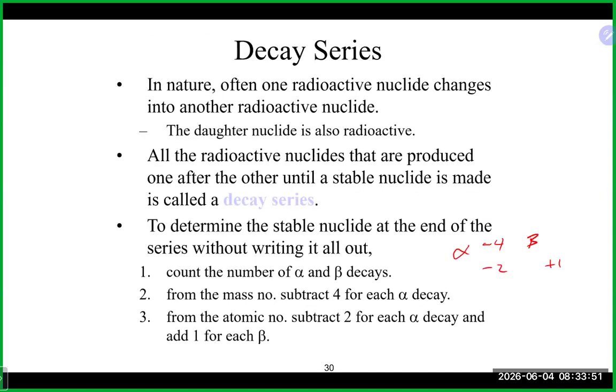So if we look at, say, uranium 238, and let's just say we'll do the short series here. It goes through an alpha, a beta, an alpha, an alpha, and an alpha, and as we will see shortly, it actually just continues on from that process.